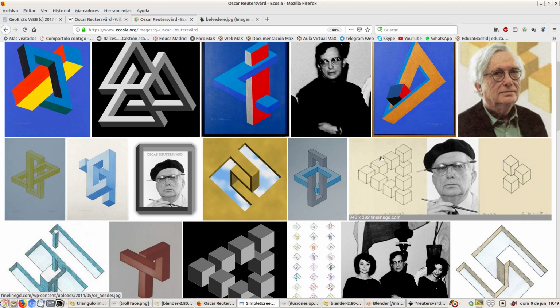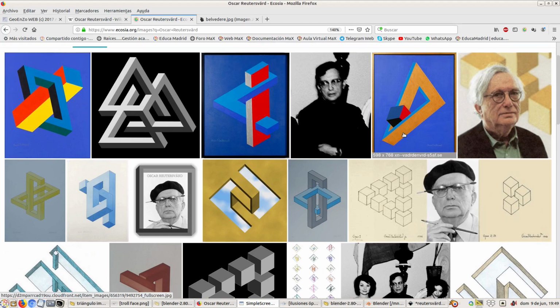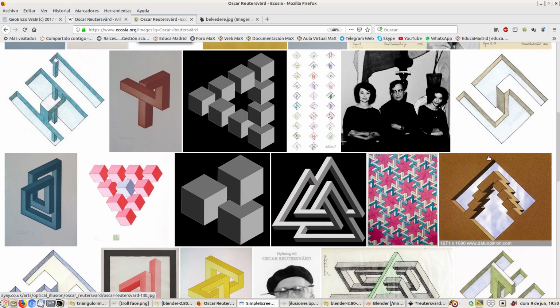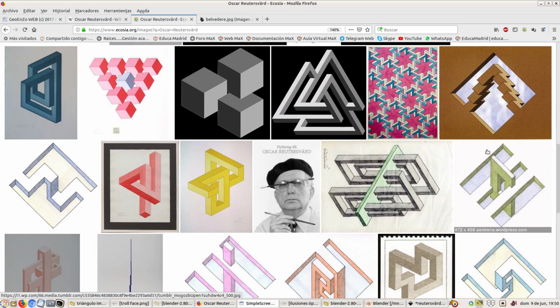In this exercise we are going to introduce the concept of impossible objects. In this case we are watching the work of Óscar Reutersvärd, a Swedish artist who, as an extremely young child in school, already started inventing these kinds of beautiful impossible objects, playing with the axonometrical perspective.